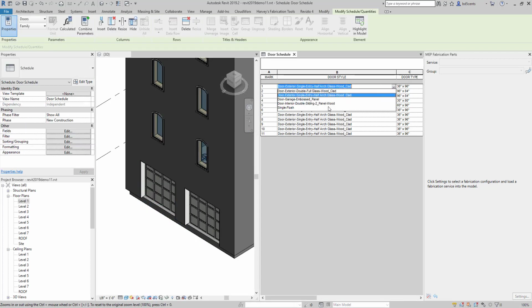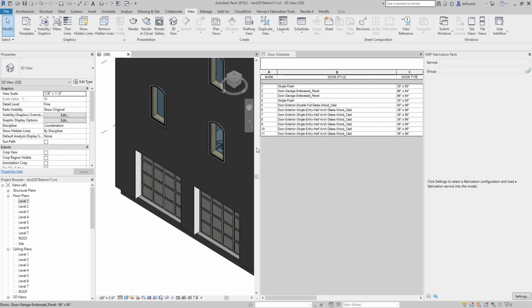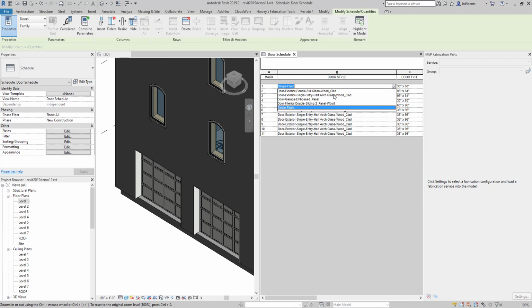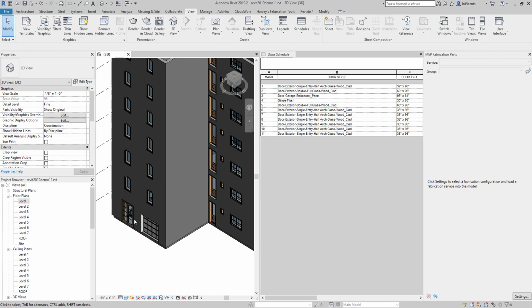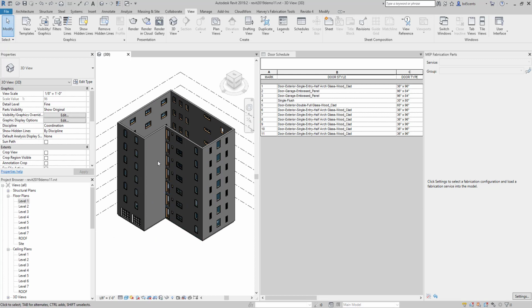If I wanted to change this door to a different value, notice that it's updating. Oh, it actually didn't update. Let's see if that's interesting. I'm surprised that that didn't change. It's supposed to change. It may not have changed because we've manipulated the value. We want to leave it where it's at. Oh, I changed mark 1. That's the problem. I want to change door 2, not door 1. So I'm going to change this to this, and now it's updated. So just note that that's based on what you're selecting here, it's going to update what's in your model. So I'm going to undo that. I'm going to undo a couple more times just to make sure I have it correct. Everything looks good. And we're going to continue on to our Windows schedule.